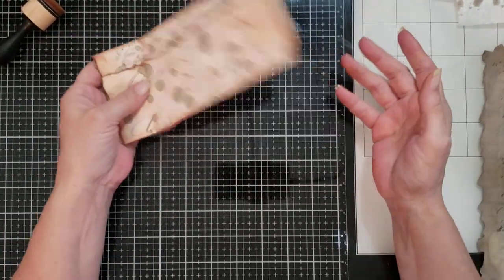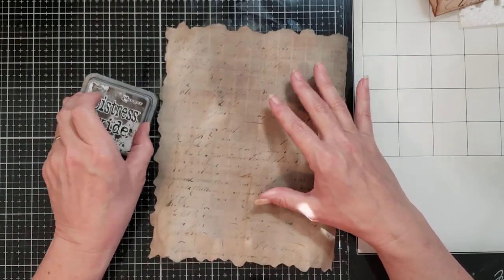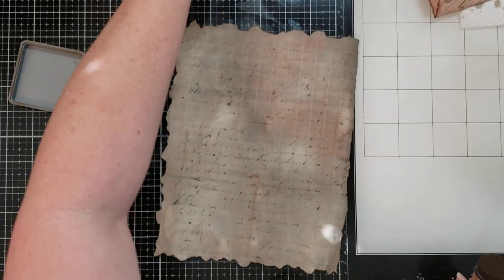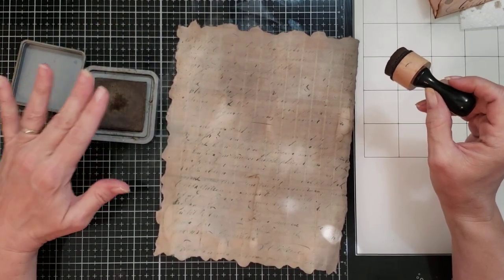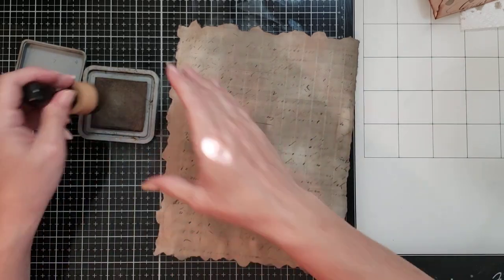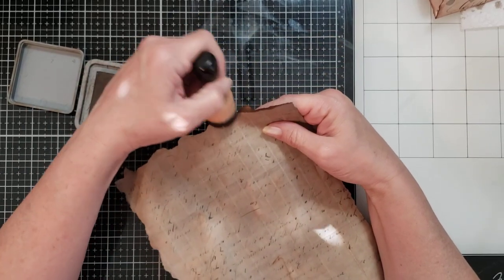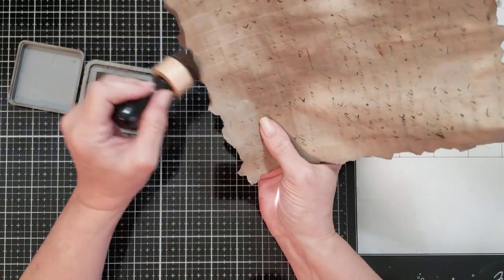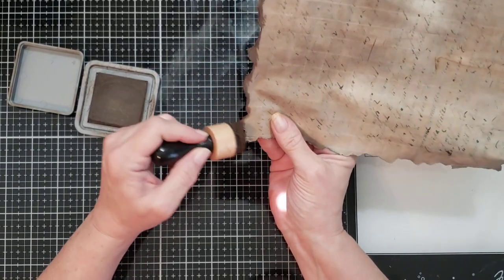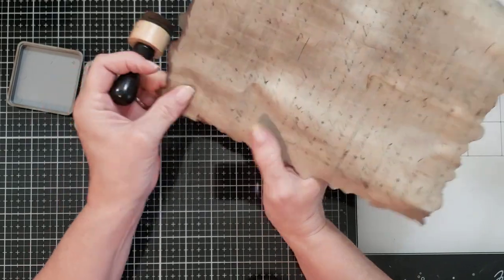So now we have a piece for our belly band. I want to play with this second one a little bit more. Since it's so dark I think I'm going to use the Ground Espresso, but I'll need to wet the ink pad a little because it's getting dry. I'll let that soak in for a second and then dive in. Going around the edges with this one — oh yeah, that's really grungy looking! You can get a really dark grunge or a lighter grunge; I like them both and I like variety in my journals.